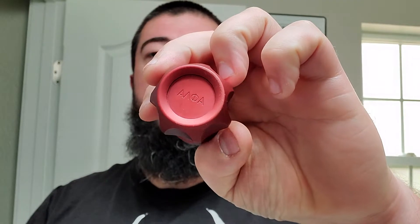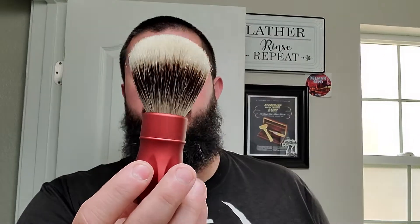This one is intended to go in my Alpha Outlaw handle in red. How does that look, guys? I just dry fit it. I'm happy to say that it does fit, at least. I think it looks pretty good. That's what I'm intending to put it in, and it looks like we got a nice fit — not a whole lot of extra room, which is a good thing in my opinion. So that's number one — a little look into the future there. I'll go ahead and package it back up since I will be sending it out soon.